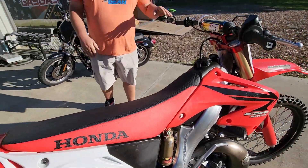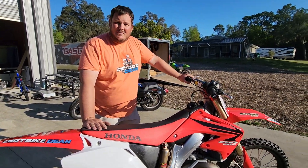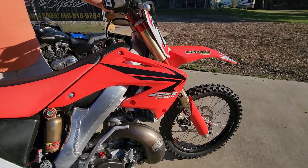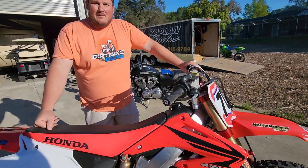Mark, this thing's absolutely stunning. Tell us a little bit about this beautiful CR. So this is an '03 CR250, another one that's been in my collection for years. This was going to be my pre-modern bike, but I built an amazing Suzuki and I just like that better — it fits me a little bit different.